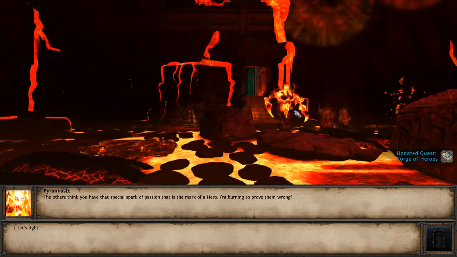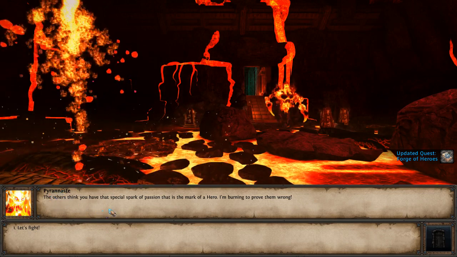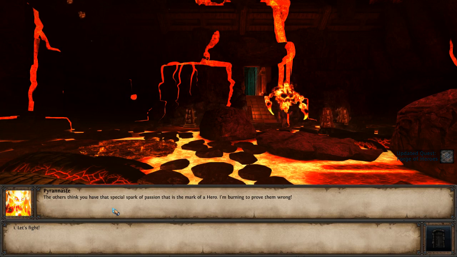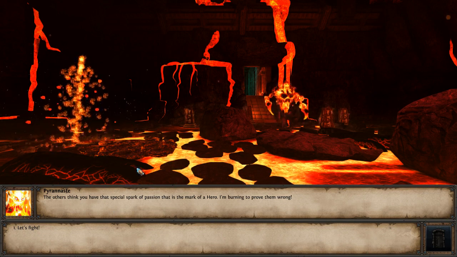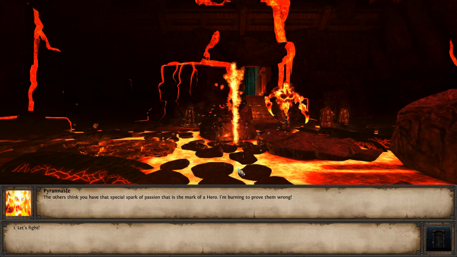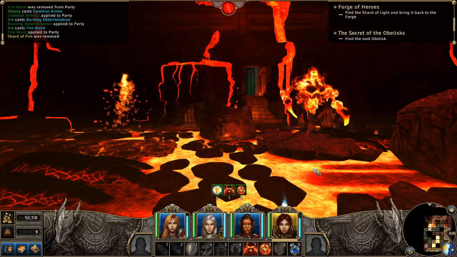Oh, so that's where you've appeared from. Pyronost. The others think you have that special spark of passion. That is the mark of a hero. He's burning to prove them wrong. Yay for fire puns. It did bring down rocks. We can now go where we couldn't before.